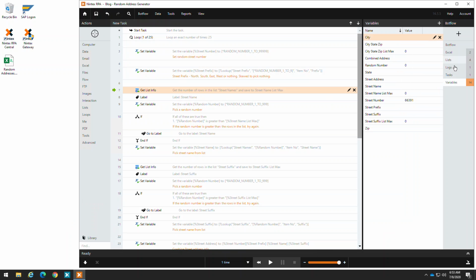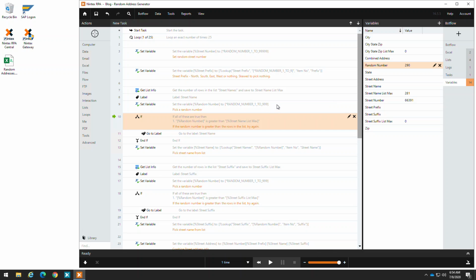Except this one is a little more complicated, right? Because it's 281, it doesn't fit nicely into one of the random number tokens that are provided. So what I've got to do is first figure out how many items are in that list. In this case, it's 281. It will pick a random number between a certain range. In this case, I did between 1 and 999, just because that fits best with the number of items that I have in that list currently.